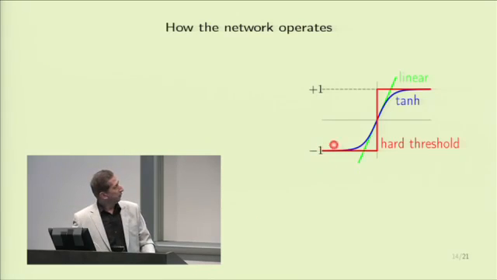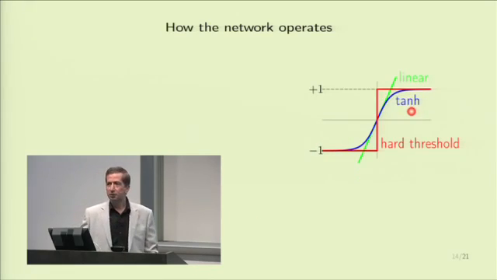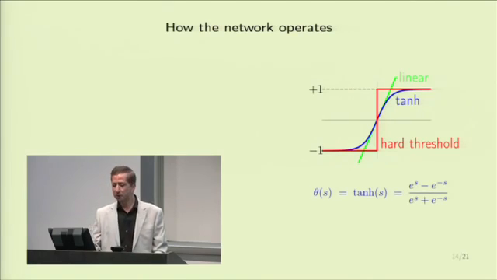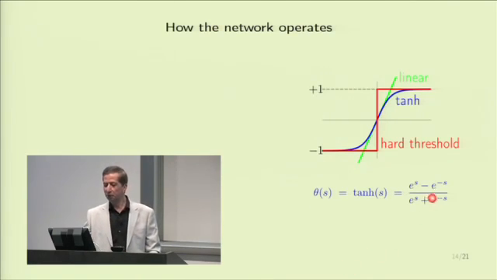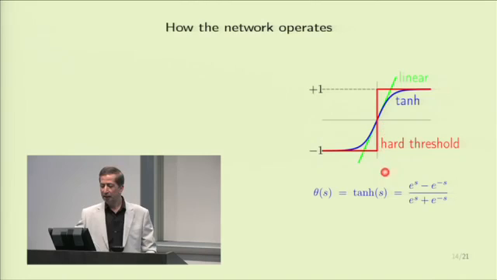It's a soft threshold, and we are going to use the tanh, the hyperbolic tangent. The formula looks more or less like the one we had before for the logistic one. It's again based on e to the s, and this one happens to go from -1 to +1. At 0, it's exactly 0, has a slope 1, has very interesting properties. And you can see now why we are using it. If you take it this way, it looks like a hard threshold. And in the beginning, it looks linear. So it has the combination of both worlds.